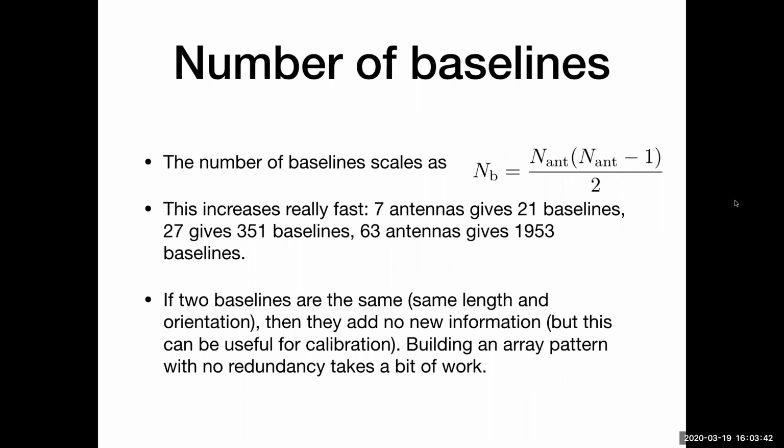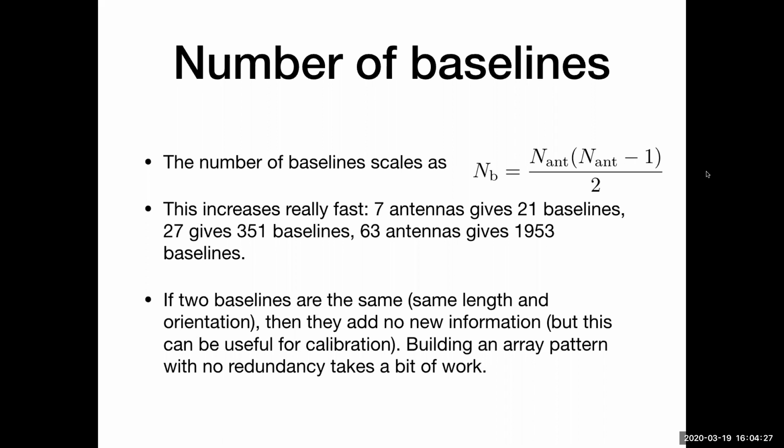And so the number of baselines scales quite interestingly. It's basically the number of antennas combined with the number of antennas it can match to, so you get this n minus 1 number of baselines. So it's roughly n squared divided by 2 when you get to large N. And so for every new antenna you add, you end up adding more and more information. This is why it's beneficial to have a lot of separate antennas to get a lot of different baselines as opposed to having fewer very large ones effectively.